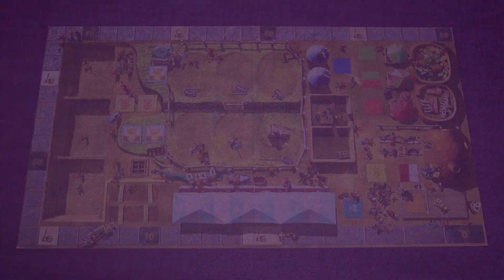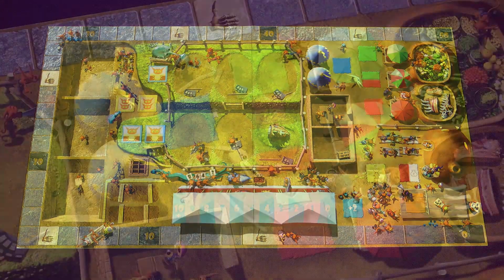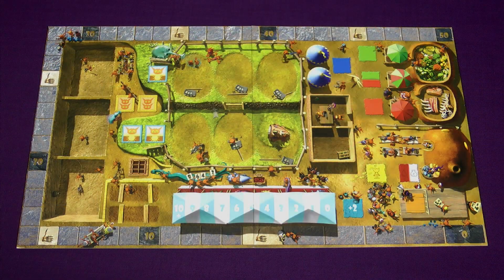Place the main game board on the table. Use the side according to the number of players in the game. The 2 to 3 player side has arrows between some of the spaces, as shown here. The 4 player side has none of these arrows. I'm going to be setting up a 4 player game.